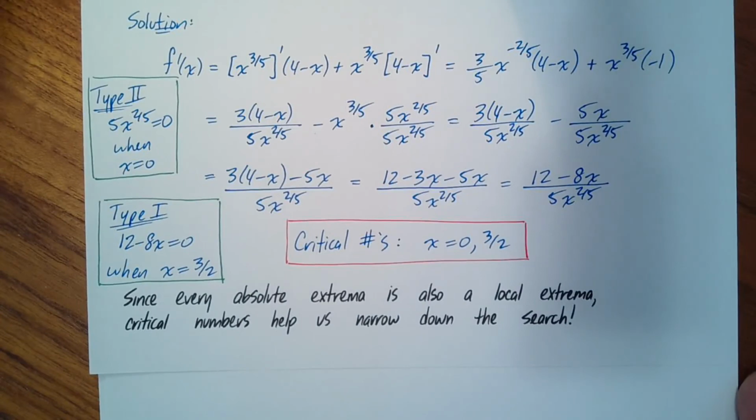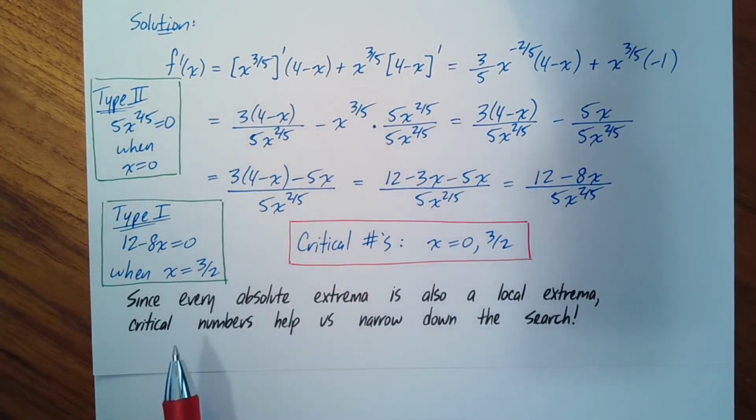Okay, one last comment. By virtue of the fact that absolute extrema are automatically local extrema, we can really just formulate our goal as we're just looking to find local extrema, right? Because if we find all the local extrema, then we will by default have found the absolute extrema as well, since they are themselves local extrema. So, and Fermat's theorem tells us that critical numbers are going to tell us where local extrema happen. Right? Critical numbers, we didn't define them until after Fermat's theorem, but if you could now restate Fermat's theorem in terms of critical numbers, Fermat's theorem is basically telling you that that's where local extrema are going to happen. They're going to happen at critical numbers.